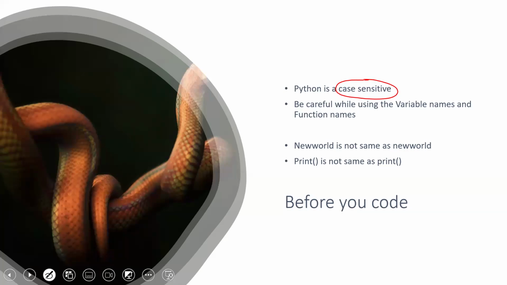For example, I write Ramesh. Again, I write Ramesh. Are both the same? The first one starts with a capital R, the second one with a small r. Case sensitive means if you write an uppercase letter, you always need to call it with uppercase while executing the program. If you write a small case letter, you always need to call it with a small case letter. So the first and foremost important point is that Python is case sensitive.